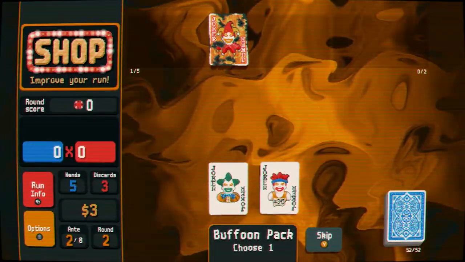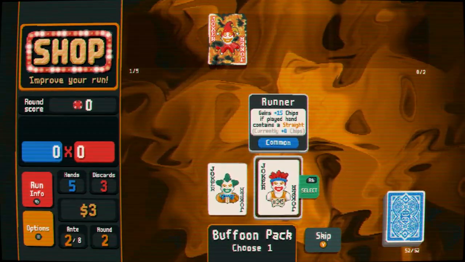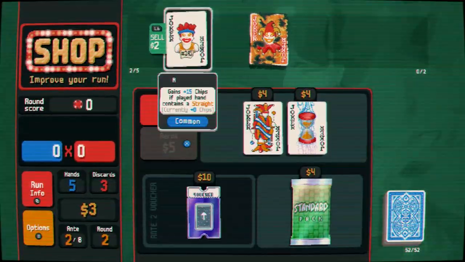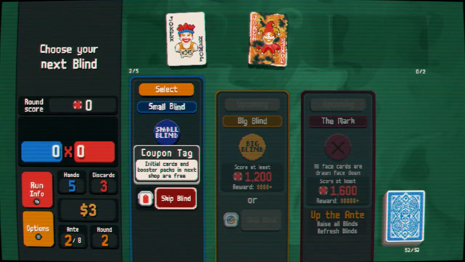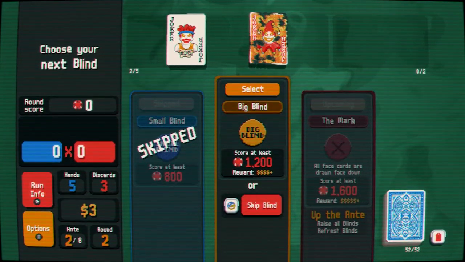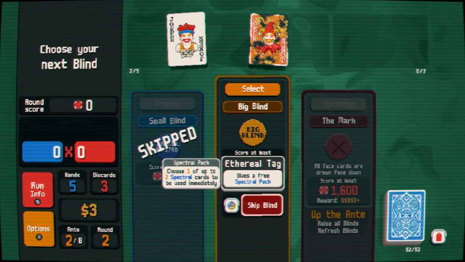I'm gonna see what's in here. Chaos the Clown and Runner. I guess Runner, because it gains chips per straight played. That'll be fine, I think. Oh, coupon tag. Nice. I'm gonna take this one. Oh, and the spectral tag as well. This is a dumb idea, but I picked the 2 of them right here.